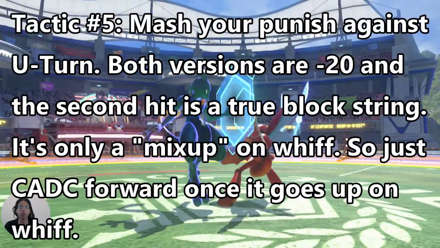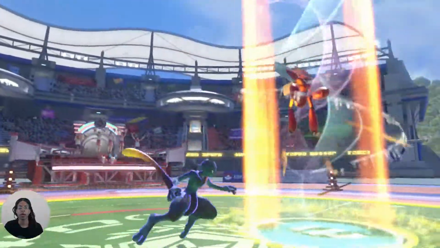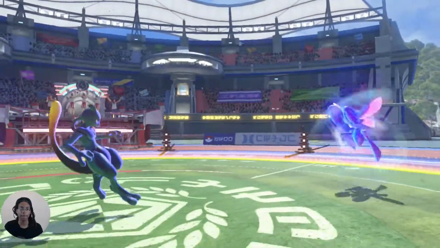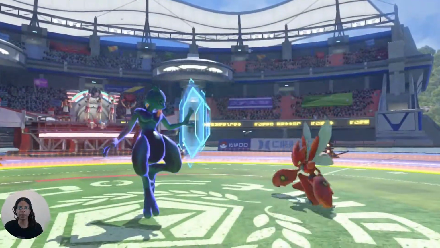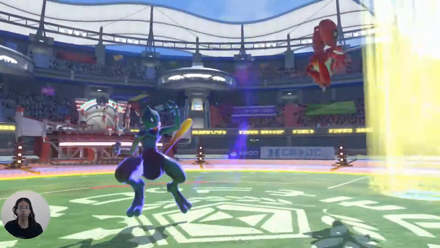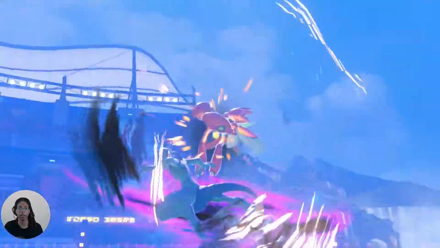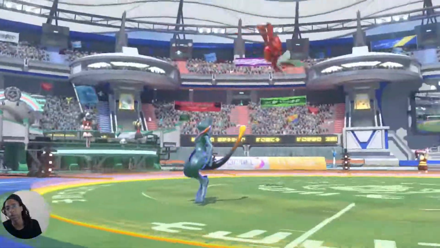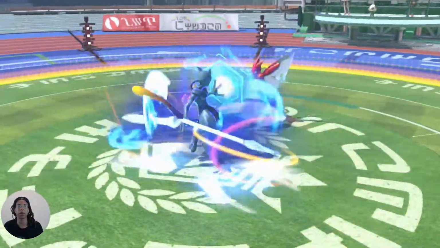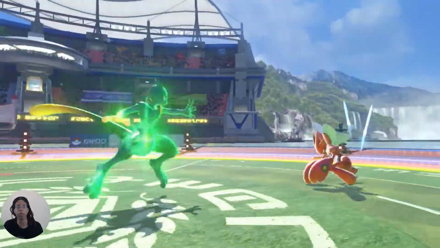Because if they go just for the DP, then you'll punish it as they're coming down, because it's minus 20. But if they go for that slam, which they can only do if they have swords, then it's a true block string, so you're not going to get hit in the middle of it. So that's definitely very useful against Scizor to deal with that. And same thing goes if it doesn't in field. Just mash your grab. If you ever block the DP, just mash, mash, mash.